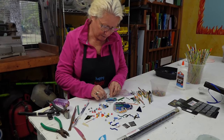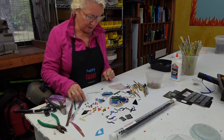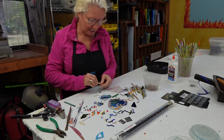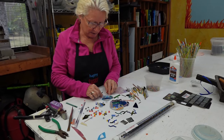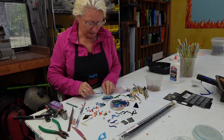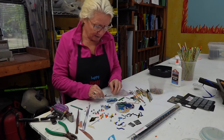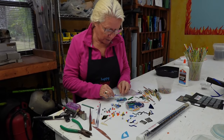Tuck that in there. And then something along the edge. Maybe I will use a cut piece of glass because, yeah, I think we'll take that one. We'll put this green one there. A cut piece of glass will hold that Twisted Cane, keep it from rolling away.